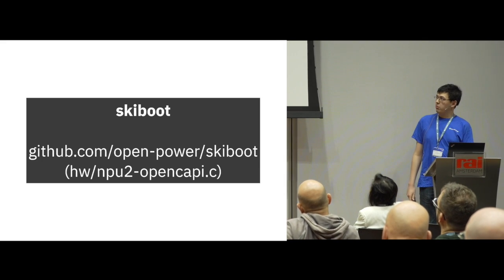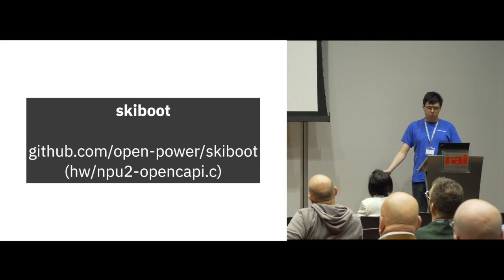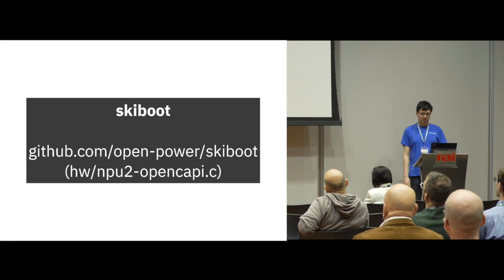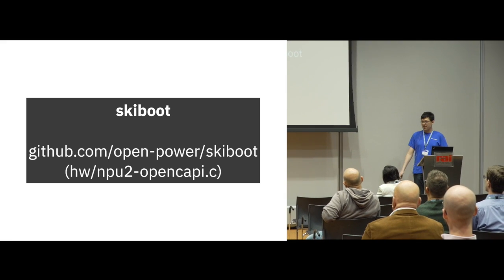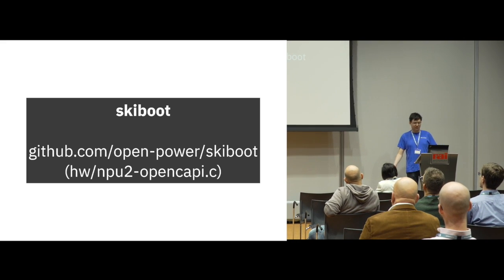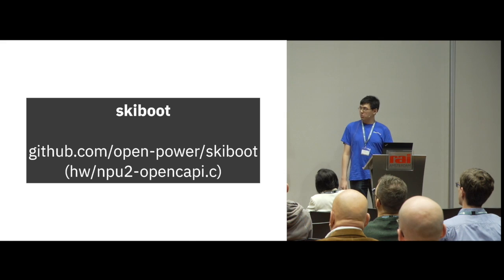So we're going to work ourselves up from the basics. We've bought our very shiny new Power 9 box and bought a wonderful OpenCAPI FPGA from one of our partners, like Alpha Data, and plugged it in and powered it on. So what actually happens when you boot a machine with an OpenCAPI card installed?